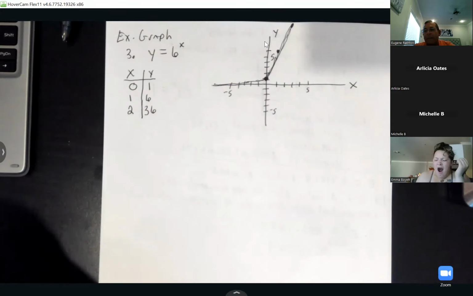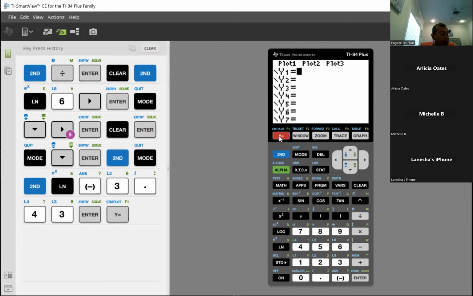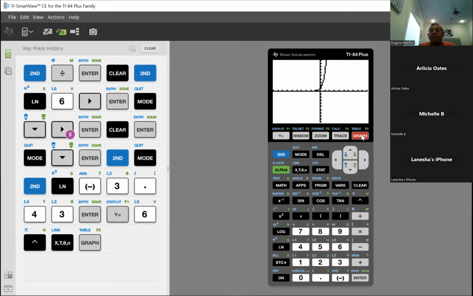You can graph that one on the calculator though. Oh, you can graph it on there. Let me show you. So let's go to y equals. We got what? 6 to the x. So do 6, exponent, and then put in your x. So watch the graph. See, all you're going to see is, remember, this graph is only going 10 by 10, but you can see how steep that slope is.